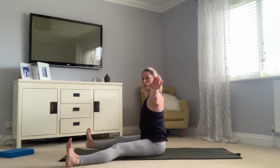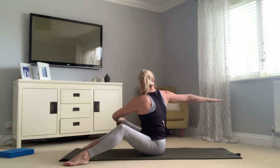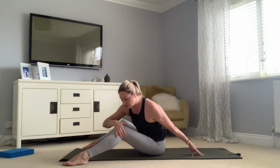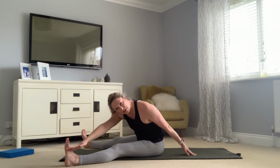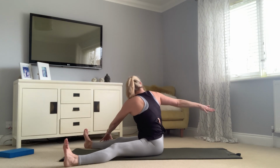Okay, now let's go into your modified version of the saw, which is arm out around to the left leg, rotate and drop the middle of your chest towards your right knee. Come back up, arms are straight, twist to the left, right hand holds the outside of the left leg, and I'm pressing my knee and my hand towards each other as I bring the middle of my chest towards the knee, reaching out long through the left arm behind me. Okay, so we go across for the full saw, across, little finger trying to saw the little toe off. That's why it's called the saw, if you didn't know.